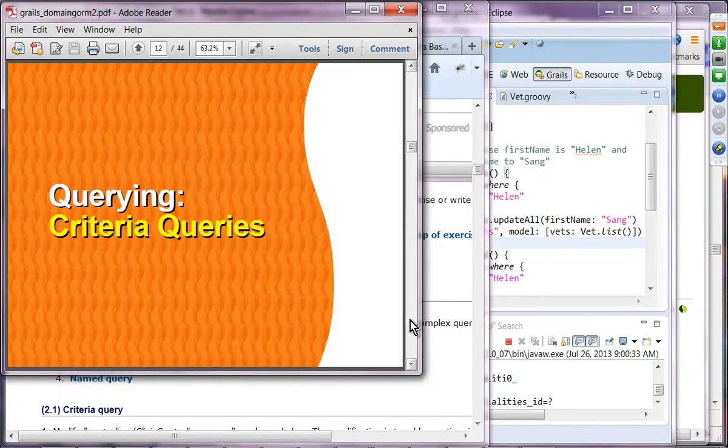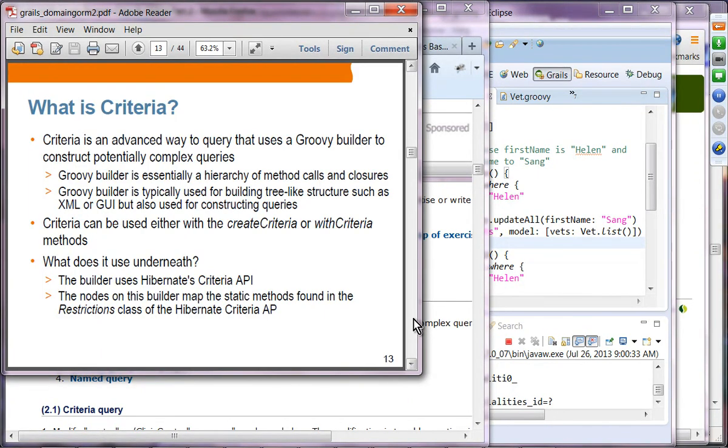The next topic is criteria queries. So what is criteria? Criteria is something that you see in Hibernate as well as in JPA. Criteria is an advanced way to query that uses Groovy Builder to construct potentially complex queries.